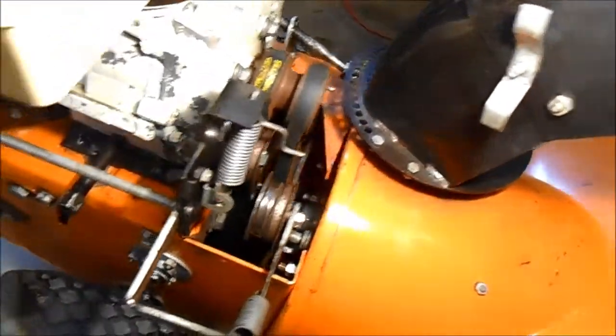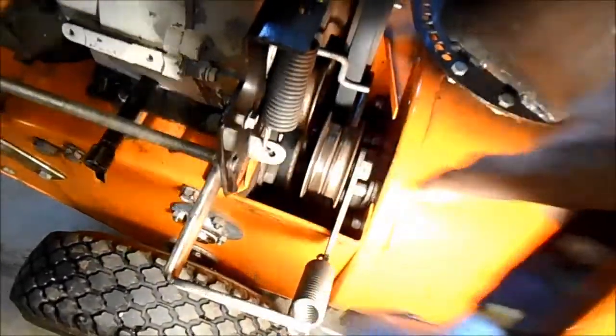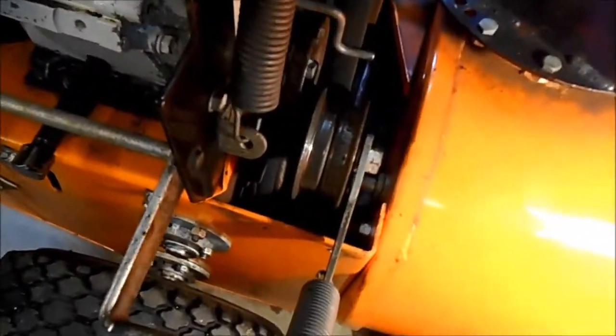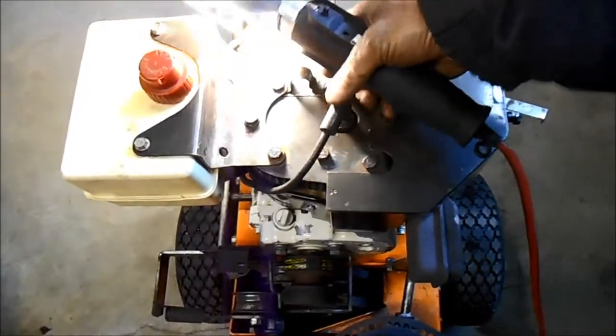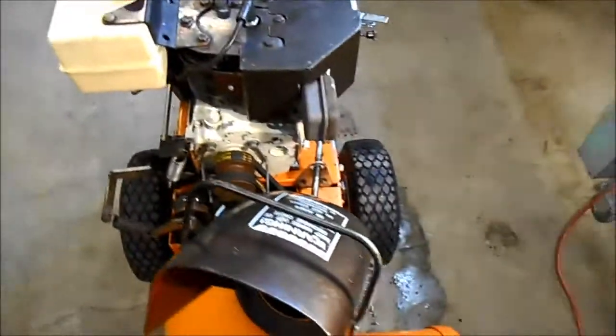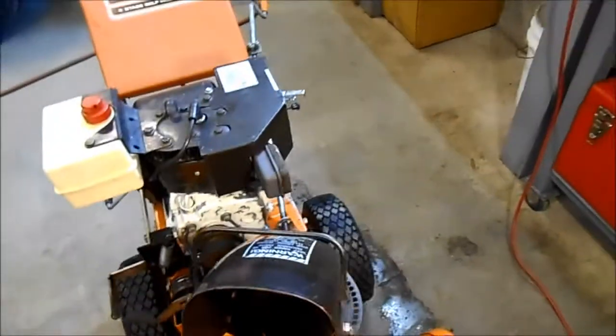And on our belt drives, we have our belts on. Looks like they line up the same, and you'll see that this idler gear right here is polished on the left side, and it's still going to stay that way. But we are there. All I have to do now is reconnect the spark plug right there. Start it up. Make sure that everything's going up and down and round and round.